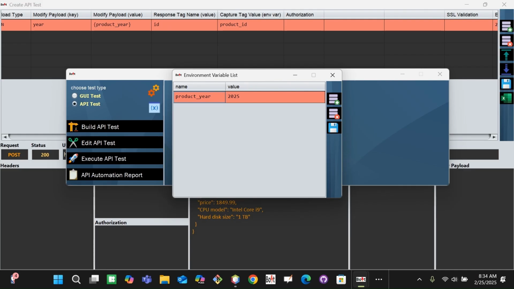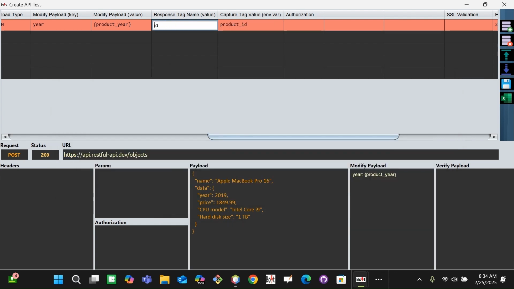This one I have created because I am passing it at the first place. It is not getting generated at runtime through some response. But there is a scenario where I'm saying capture the value and create a variable at runtime and store that value into this product ID. So what will happen with these two declarations? It will capture the value of ID from the response, and at runtime it is automatically going to create it. So the user is not going to create this variable. Automatically this variable will get created at runtime, and the value will get stored in the environment variable. Okay, that's it.